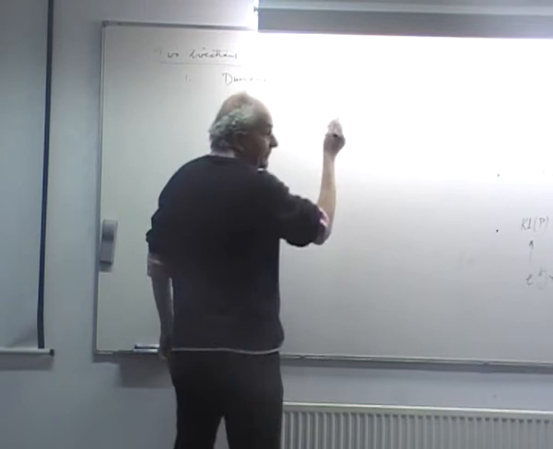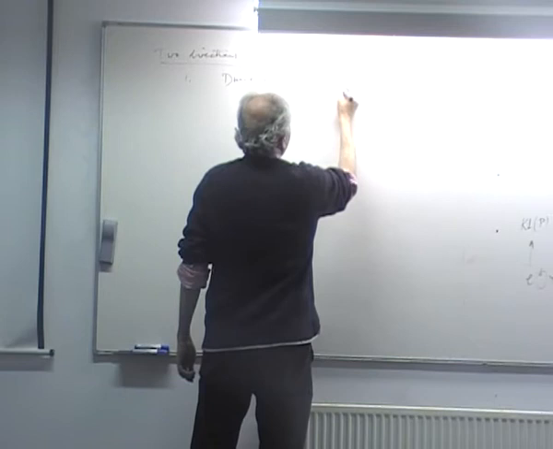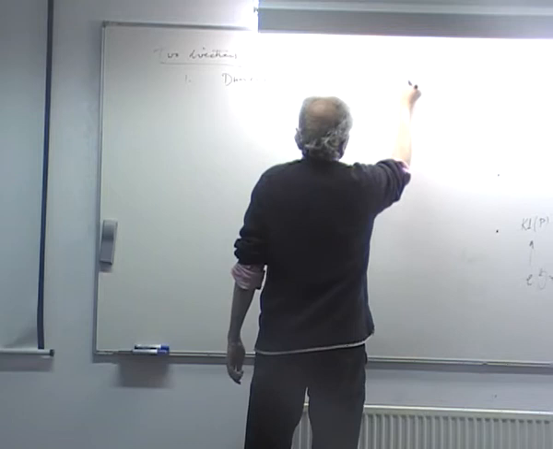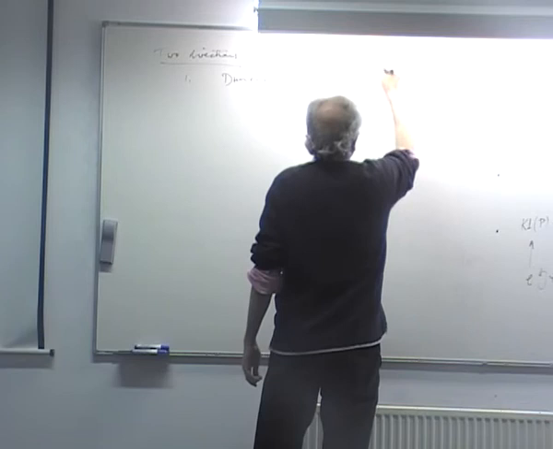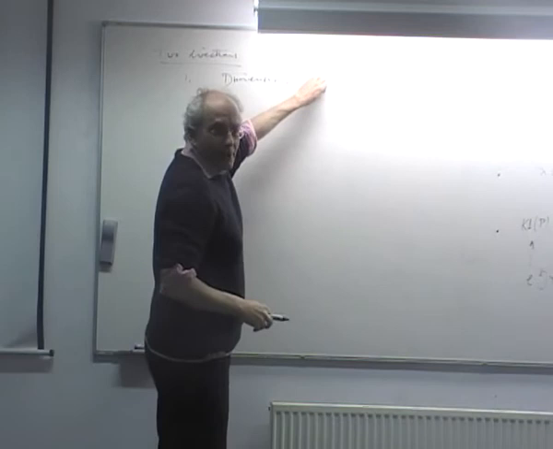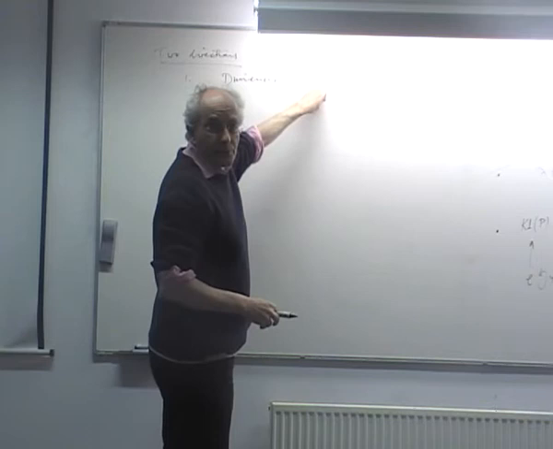So instead of a category, you might have a two-category or a bi-category. And you might have a two-monad or a pseudo-monad. So there are things that are like, as it were, ordinary monads, but they operate kind of one level up. And I'll just do a little bit about examples in connection with such things.